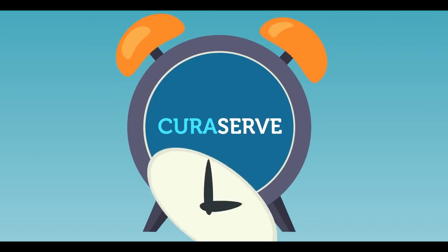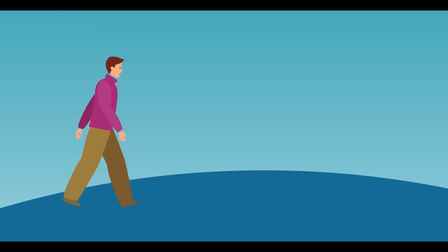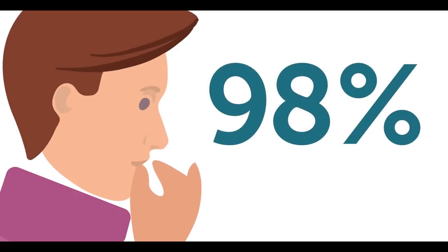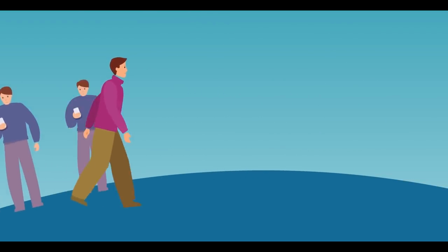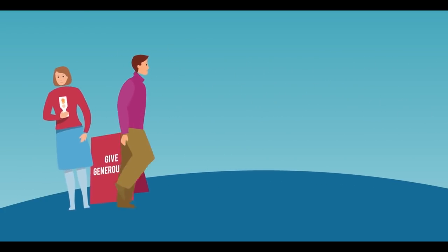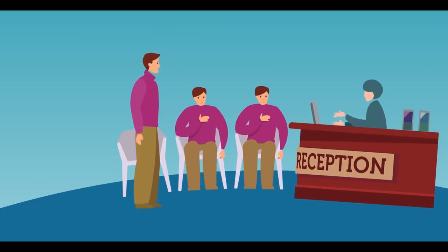It's time for change. CuraServe is a pioneering technology that directly addresses drug non-adherence in patients with chronic and long-term illness. The leading cause of non-adherence is simple forgetfulness. CuraServe addresses this by sending non-standard text messages to remind patients to pick up their prescriptions and take their drugs. Initial studies show that 98% of patients who respond to their reminder also take their drugs, while a digital dashboard enables them to benchmark their own performance against others.